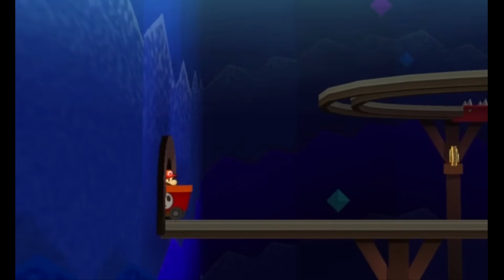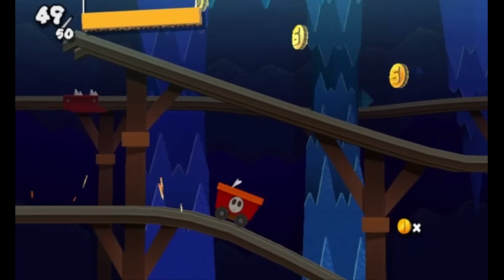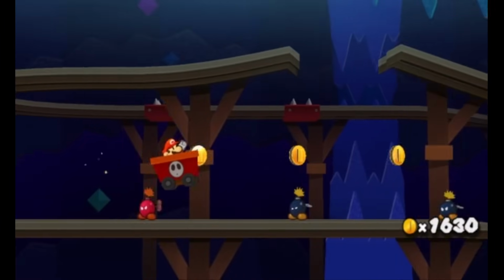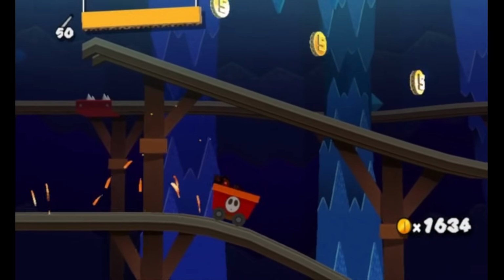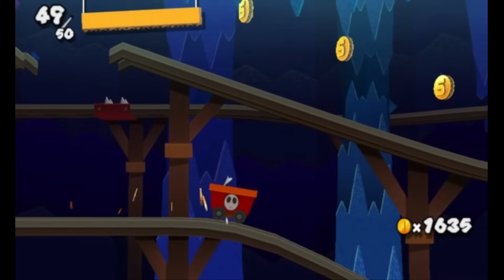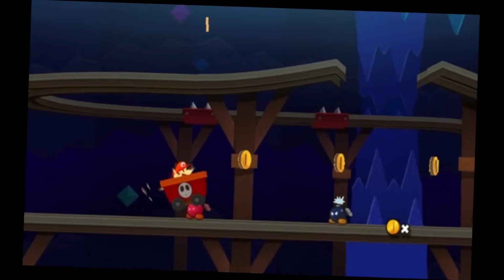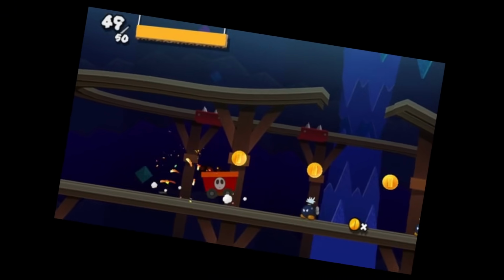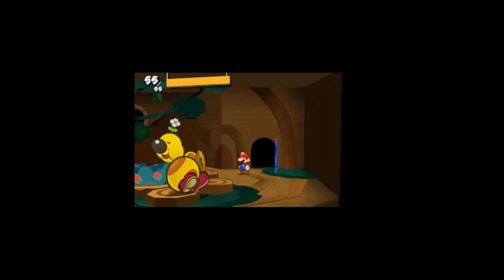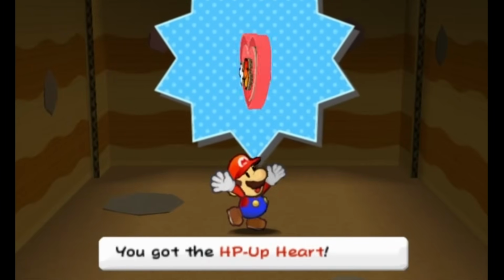But we should be able to simply just jump over them and dodge any damage. I said we can just jump over them and dodge any damage. Okay, so I can't jump over them. Okay. Not over. Now, something I never felt the need to bring up till now were max up hearts.